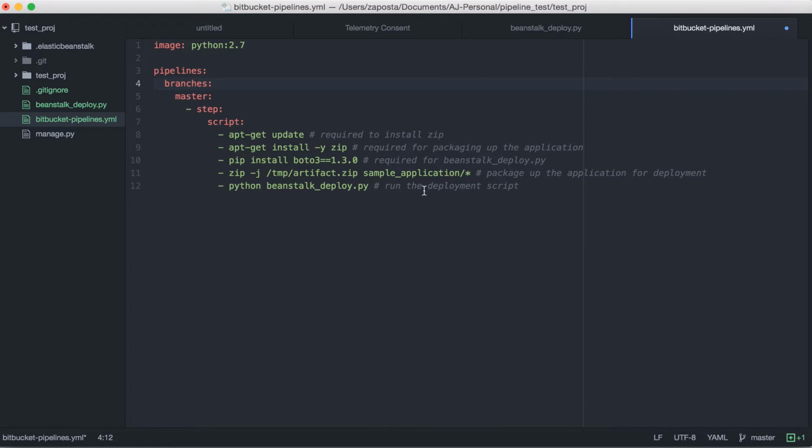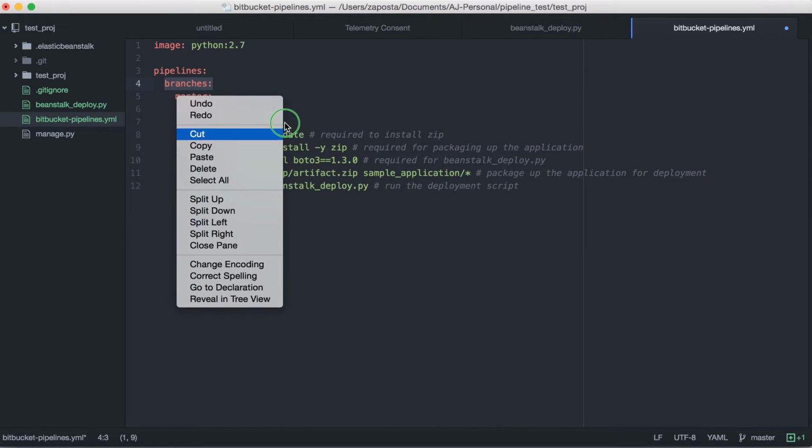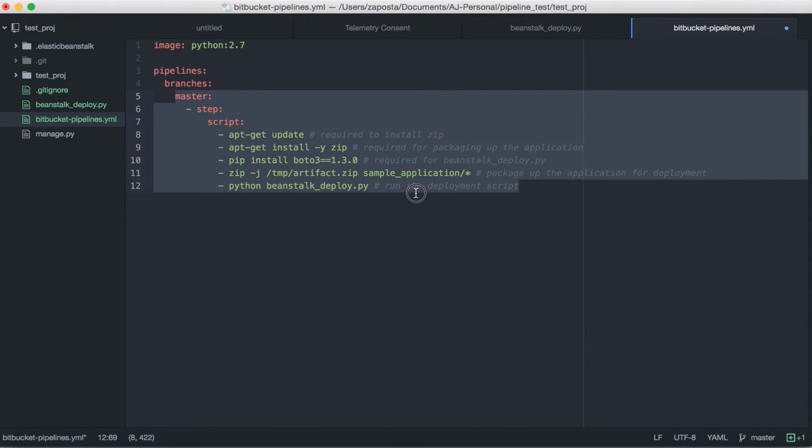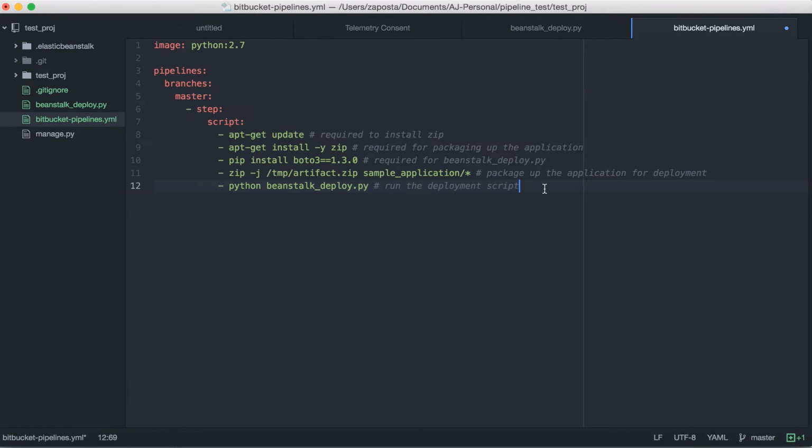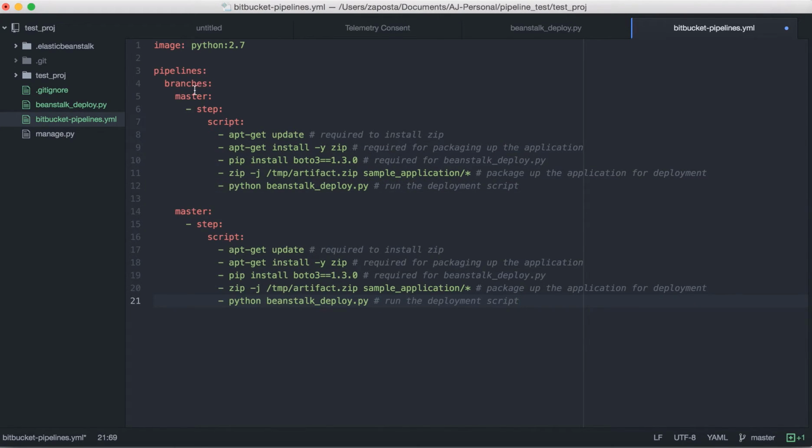Alright, so this script is fairly straightforward, but I'm just going to walk you through it now. So we have pipelines and we have branches. What this means in effect is we could have different configurations for different branches. So this could be staging, and you could execute all of this.